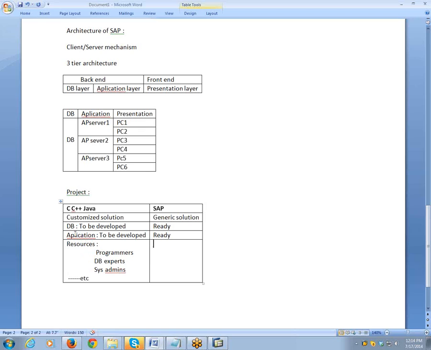For example, a person who works in C or C++ is called a programmer. Same way, a person who works in an SAP project is called, any idea?